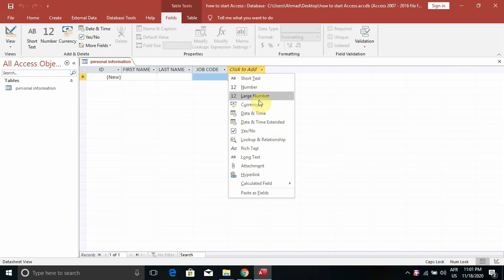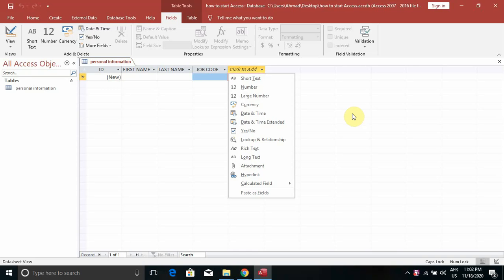We had to choose short text and add long numbers. If we choose number only, it will not accept more than 10 numbers, but large number accepts more than 10 numbers.